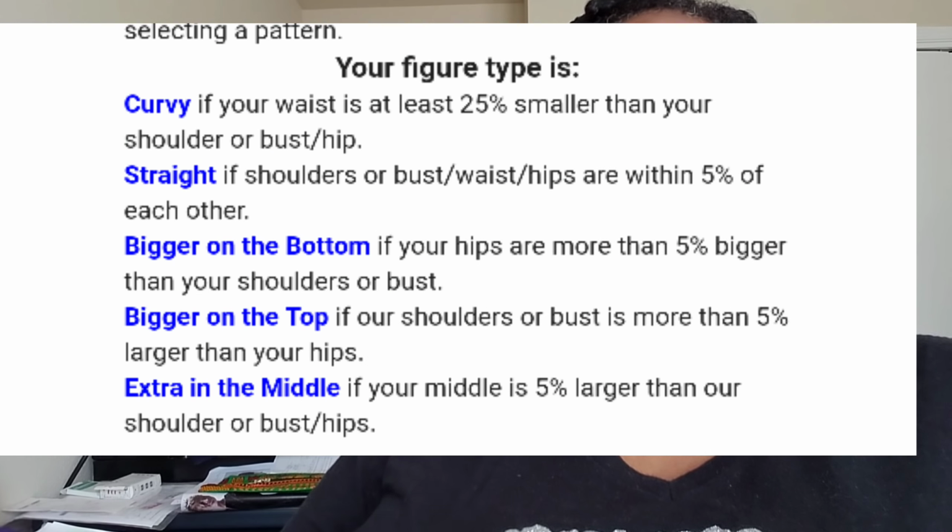So based on those measurements, I am more of a pear shape, though I'm in between an hourglass and a pear shape. However, I'm more of a pear shape because of my smaller shoulders, shoulder area smaller up top, and then of course my waist goes in, and then my hips. And so yeah, those are my measurements.